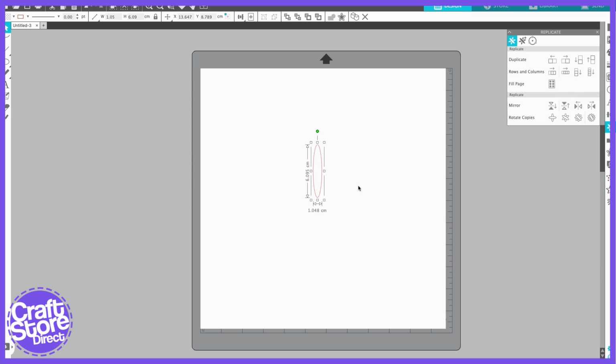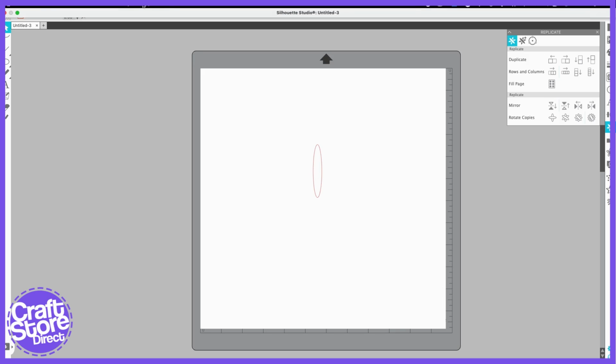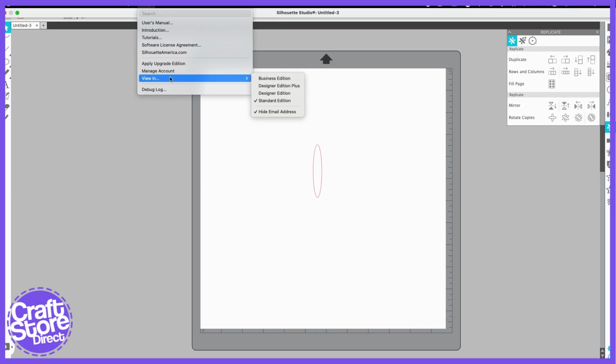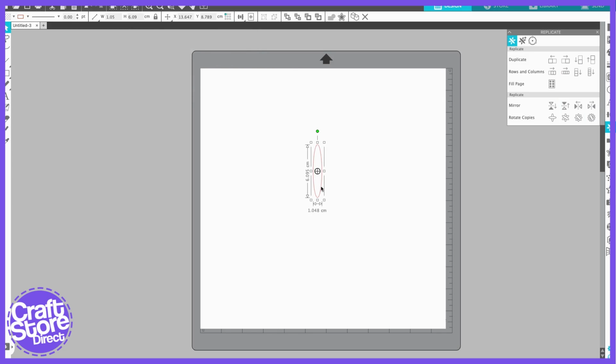I'm currently working with the basic edition, which means when you look at the shape, you don't have a pivot point showing. Let me show you this design in an upgraded version of the software to explain. You'll notice that this time it has a pivot point. What this means is I can rotate at that pivot point and I can move it should I so wish. In the basic edition you won't see the pivot point, but it is there in the centre of your design.